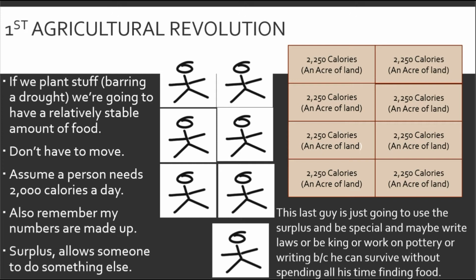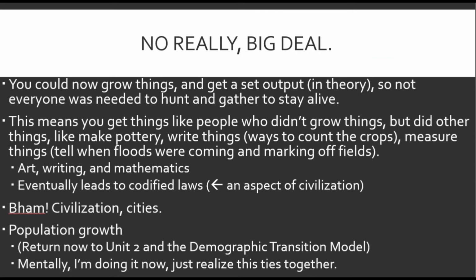And early on, you'll find that this last individual who is getting a surplus and who is not physically working on the farm to get that food, they become someone who has a specialization. A lot of times, the specialization person, they would engage in reading or writing, not so much learning them, but now they have the free time to actually be able to develop this skill. You have pottery that emerges. Pottery becomes a big deal because now you can store food, carry it over for the next year. This group of people often becomes a king class or an elite class. And this is early history.